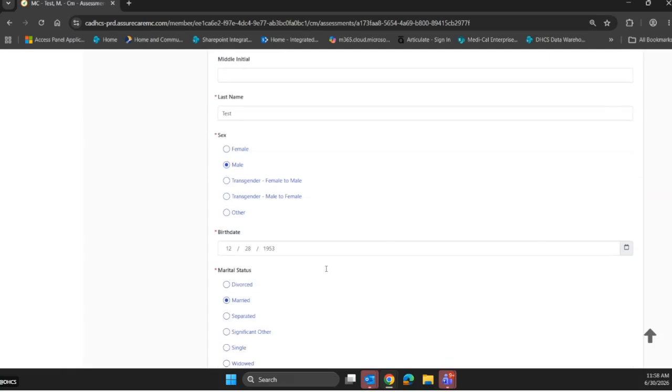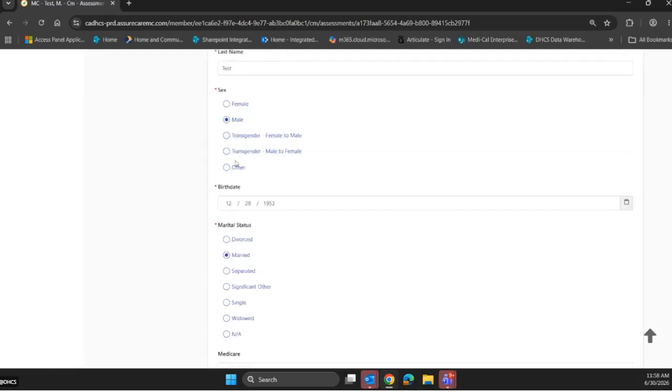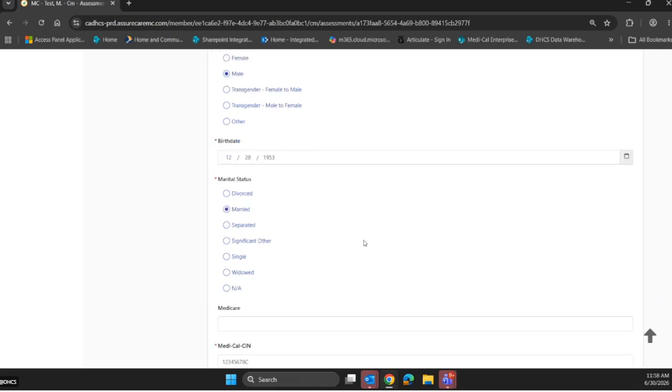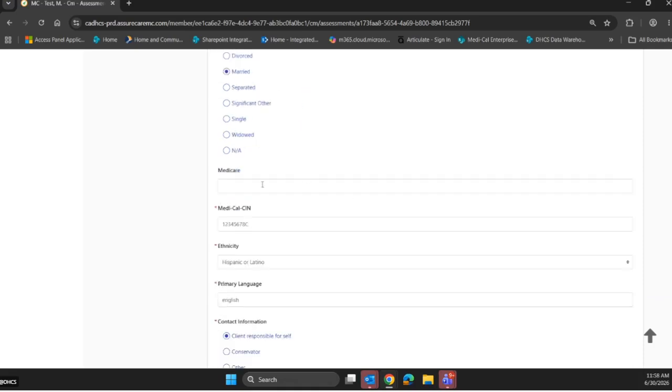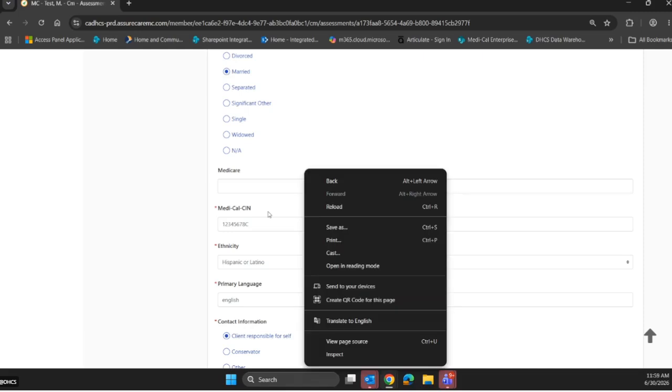It's demographics. I'm not sure if we had the transgender questions on the Excel. I don't think we did, but now you have the option to indicate those if they're relevant. Marital status, Medicare number, that would be somewhere you could put a social, but we don't request socials generally, because we can do all our workflows off the SIN in MedCompass, so we don't really need the social, and it's just additional PI that's not necessarily needed on our end.